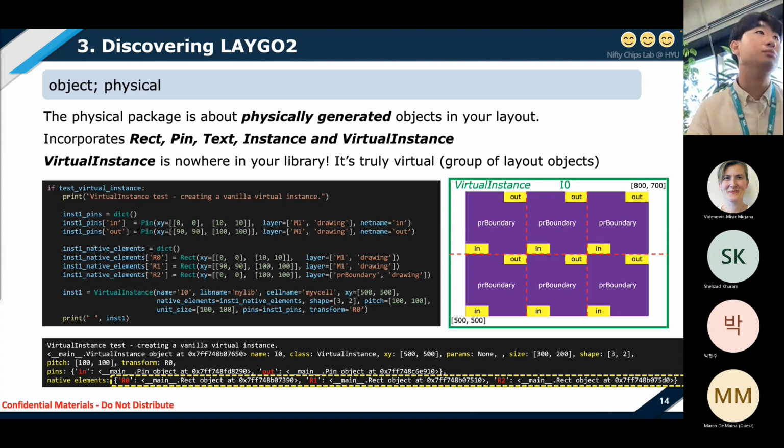The final layout should be like the figure on the right side of this slide. The designers can control parameters such as XY, shape, and pitch. And the information about inst1 is like below. We need some time to look at it. Okay.